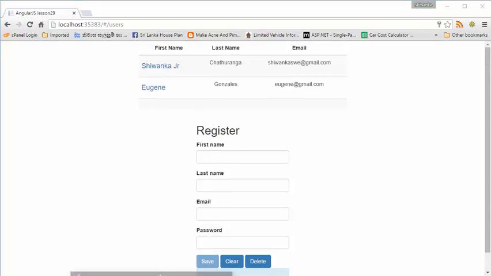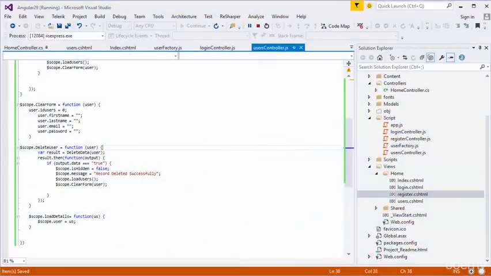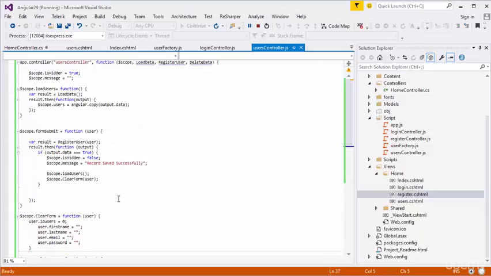Yes, all the functions are working, and I think you understood the whole process. I have created user controllers to control these user functions. It has user loading into a table, and the form clear, and loading one user's details into a form, and user details update, and user details create and delete. It covers the full form functionalities. And yes, in the next few lectures you can learn more about these AngularJS functionalities.